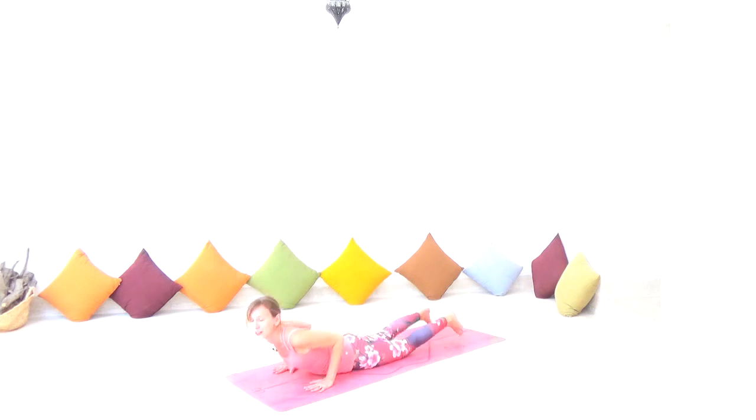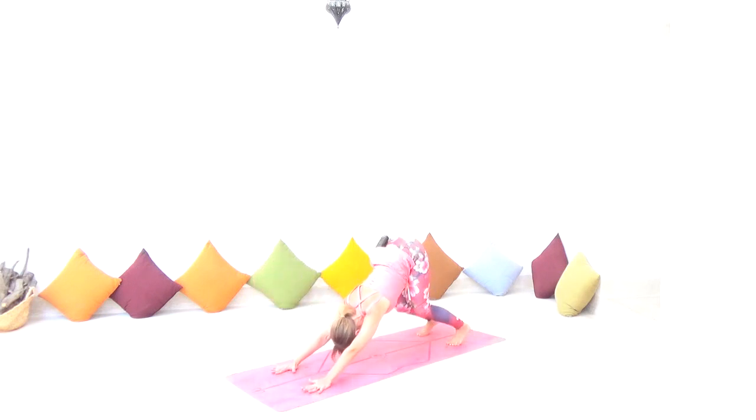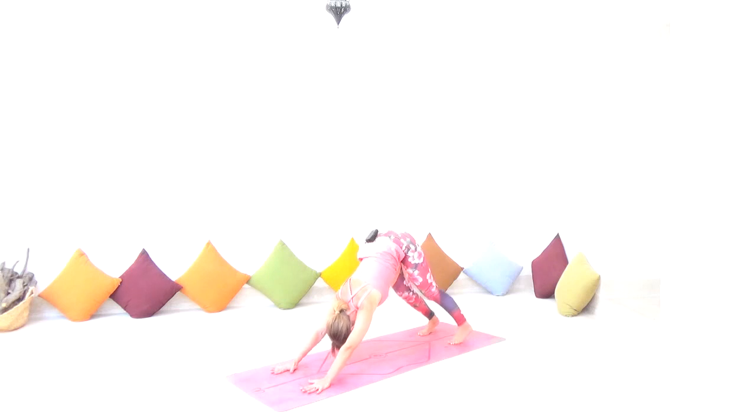And from here we'll move into a downward facing dog. So downward dog, you can keep the knees bent as you lift your hips high. You're grounding through the heels. You can start to straighten the legs, but you can also keep them soft to create the length through the spine. Step the feet together to the back of the mat.